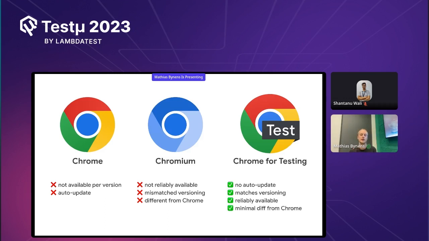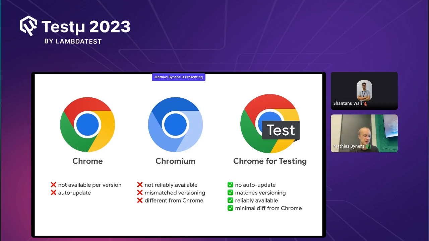Chrome for Testing provides you with a versioned binary that's as close to regular Chrome as possible without negatively affecting the testing use case. So it's just different enough from Chrome in just the right ways. At this point, you might be thinking, well, this sounds great. How do I get Chrome for Testing? And that's a really good question. But I'm going to start by telling you where you cannot get it, because we intentionally do not list Chrome for Testing on the Google Chrome download page. And that's because it is not meant to be used for regular browsing by regular users. It is really only meant to be used for testing use cases by experts such as yourselves.